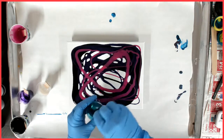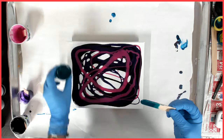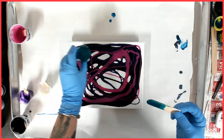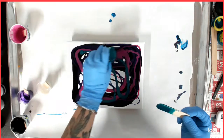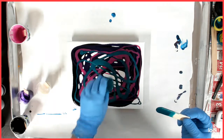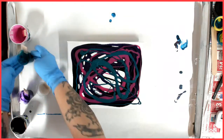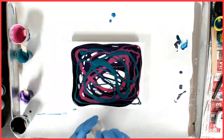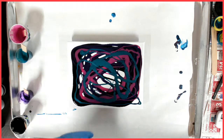And the cobalt blue. Okay. Now for the pearlescence. White. Very pretty and sparkly.